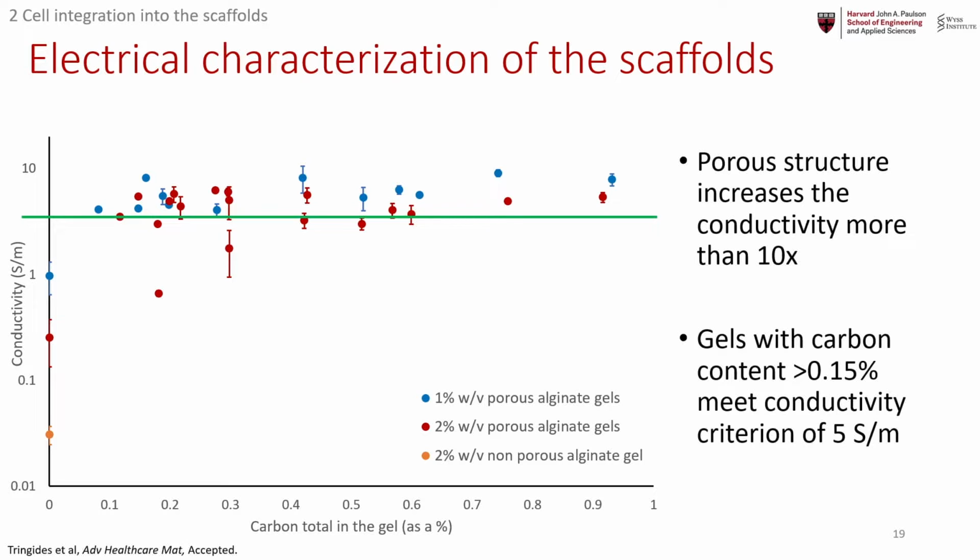In this work, we were also looking at electrical stimulation, applying exogenous electrical stimulation throughout the scaffold. So for this, we wanted a minimum conductivity of a few Siemens per meter. And then this gives us the upper bound. So we can see that with more than 0.1% carbon in our compositions, we can have gels that have this minimum conductivity that we need. And then this gives us a range between 0.1 and 0.4% carbon in our scaffolds.